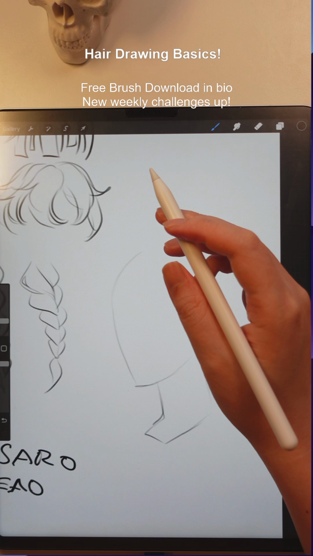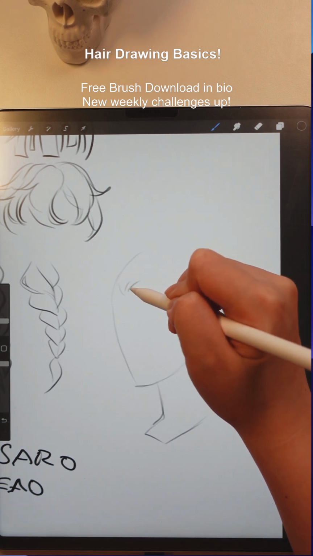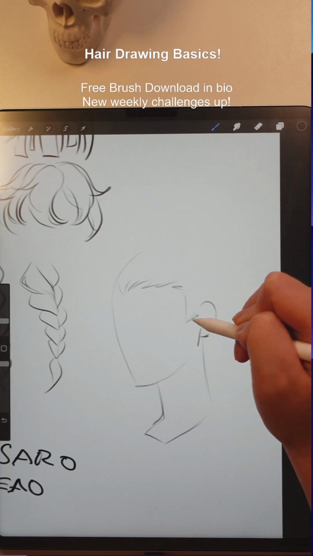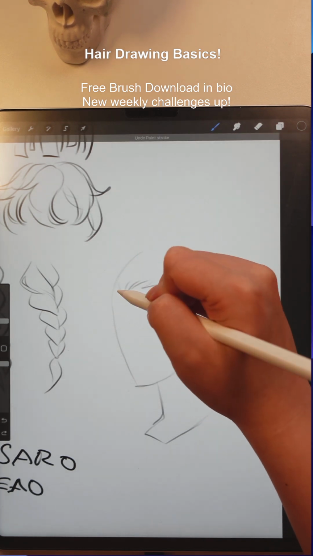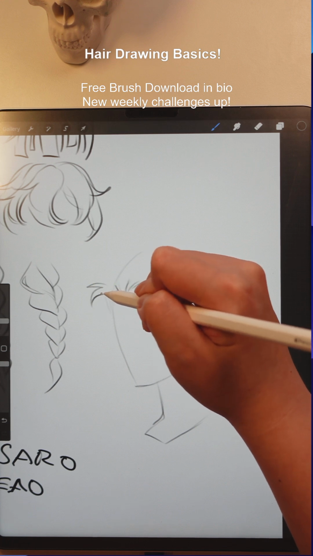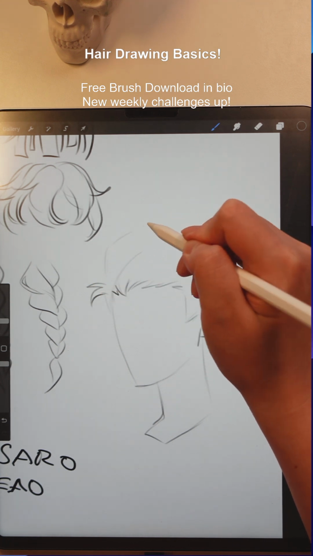Not super molded. Do you have any TikToks about anatomy and proportion of the body by any chance? Actually, yeah, we do. Go look through our videos. We don't upload tons and tons of videos. Pretty much every video we make is a try-hard video, so pretty much everything will have pretty good education in it.